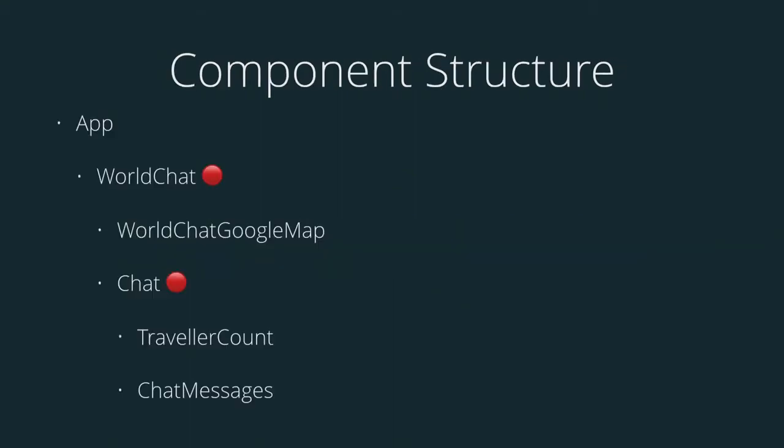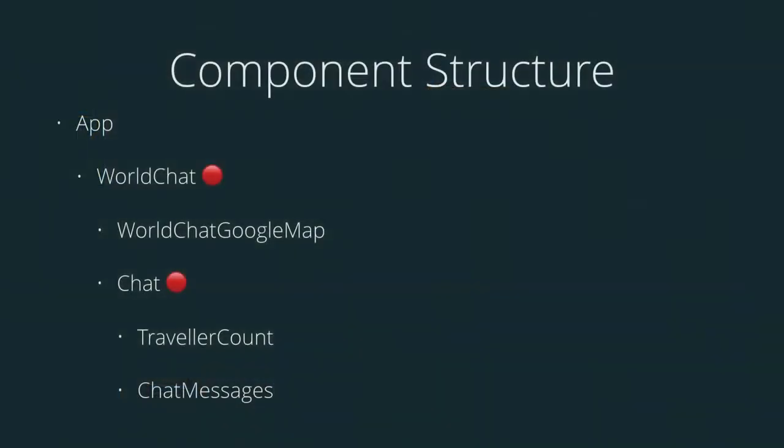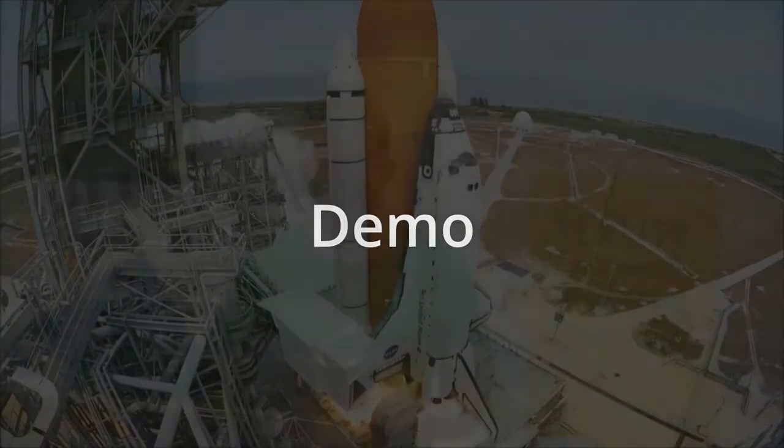The app we're going to look into is a world map combined with a chat. It is written in React, and the component structure looks roughly like this. We have an app component that has a world chat component. In this world chat component, we have the map and a chat sidebar. Where I've put these record emojis, this is where we are actually doing the GraphQL subscription. So that you have a feeling for that. All right, so I suggest we look into some code.